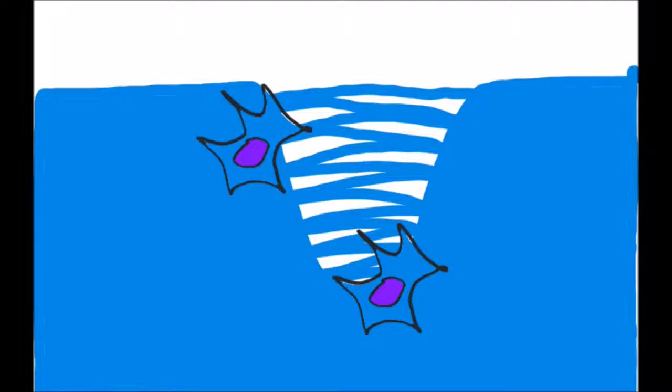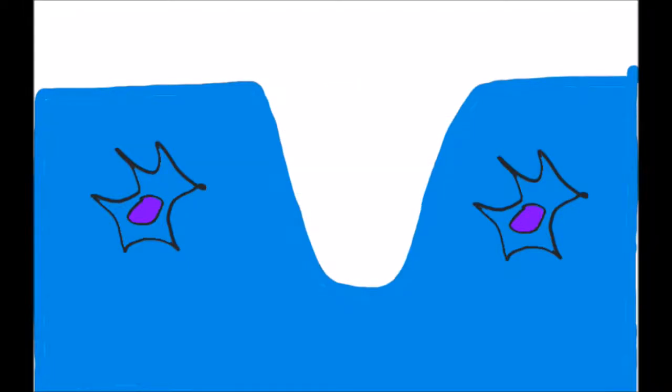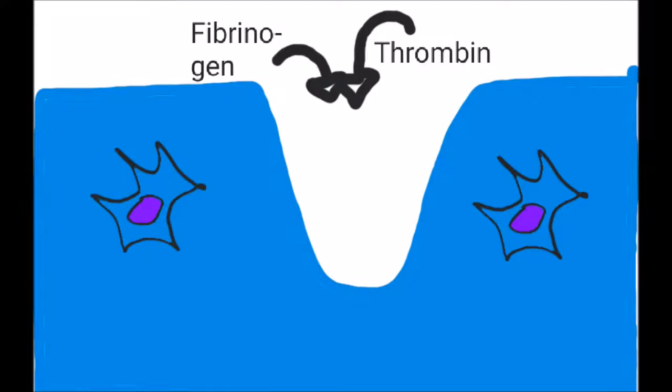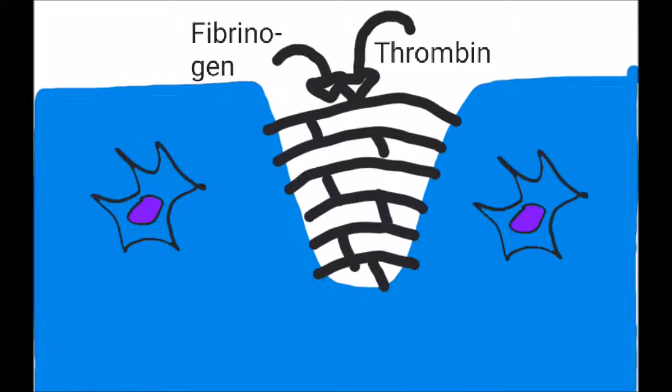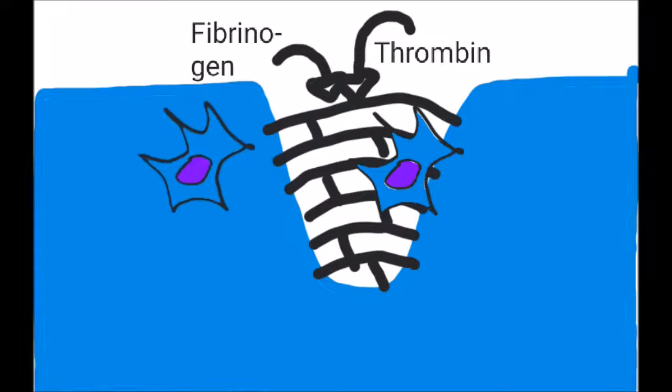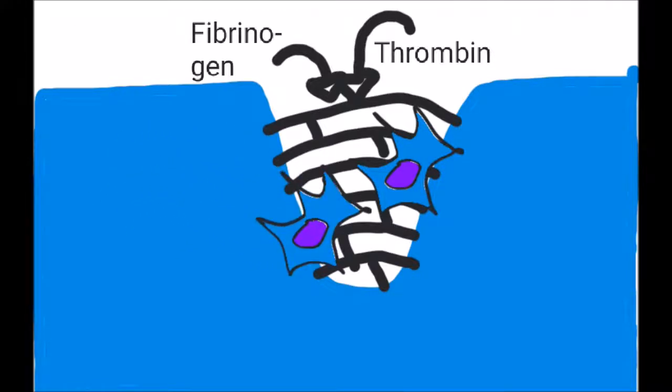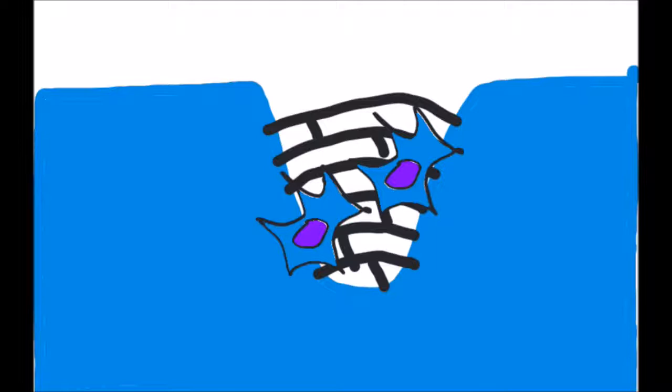Surgeons have been taking advantage of one of these protein gels already, in the form of fibrin glue, or a fibrin sealant. This is a mixture of fibrinogen plus thrombin that, when mixed together, rapidly forms a blood clot, and also acts as an adhesive, holding two ends of the tissue together. Unlike a synthetic adhesive, the fibrin glue can attract mesenchymal stem cells into the area and speed up the healing process. We will be looking at a couple more scaffolds made of extracellular matrix proteins that hold similar potential benefits.